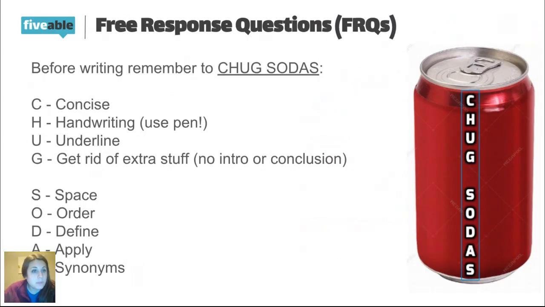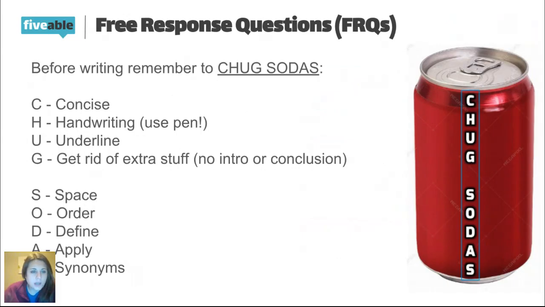So remember to be concise in your writing, get to the point, and talk about what you need to talk about. You have to use pen. Handwriting: I was actually reading something. Studies show that your handwriting can actually, on things like the ACT, cost you points, because if you look really sloppy, the person reading it automatically kind of thinks of you as a sloppy person, and so they might not think as highly of your intelligence. So focus on having good handwriting. I know we're not all going to have perfect handwriting, but work on writing legibly.